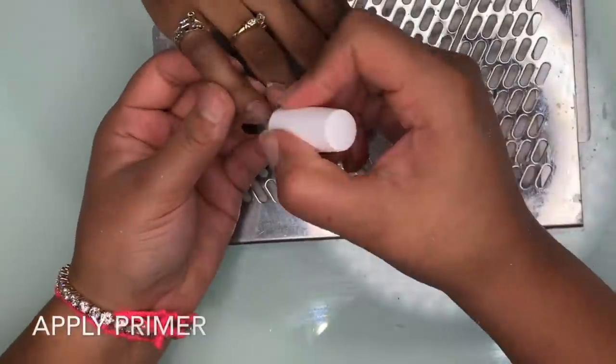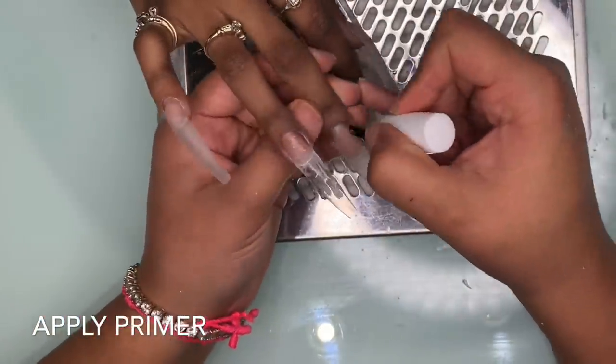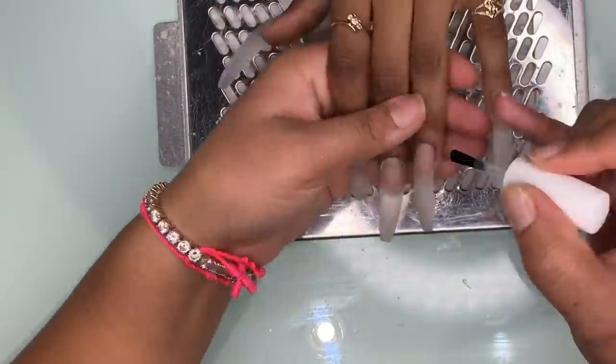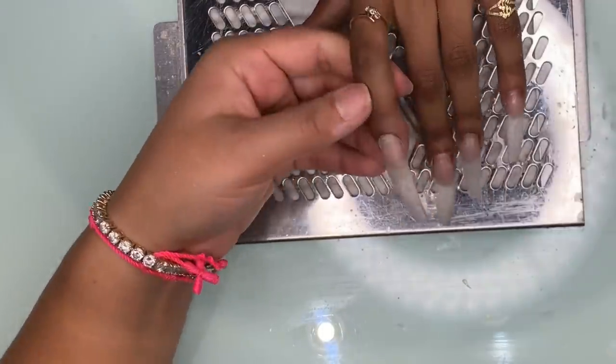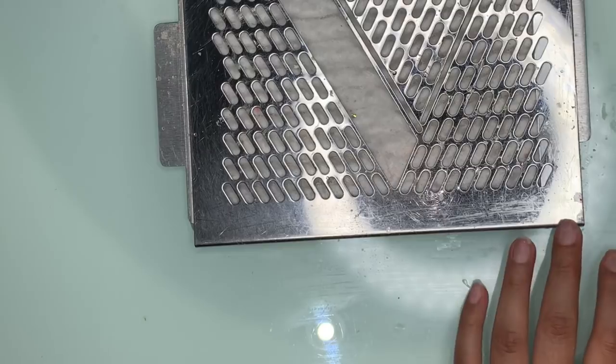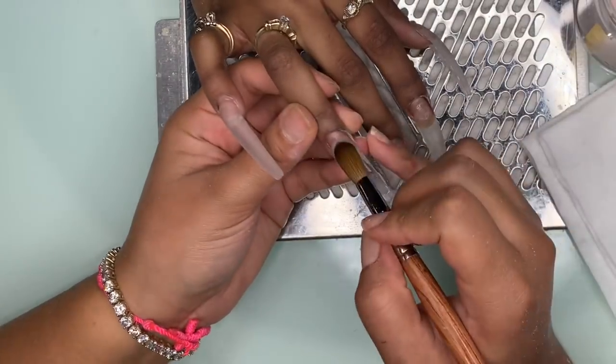Alrighty, so after that, we're gonna go in with the primer, and we're gonna apply that to the natural nail only. And this is the JC Beauty Concepts primer. As always, I recommend that you just use the same primer as whatever acrylic brand that you're using. And then next, we're gonna go in with the acrylic.